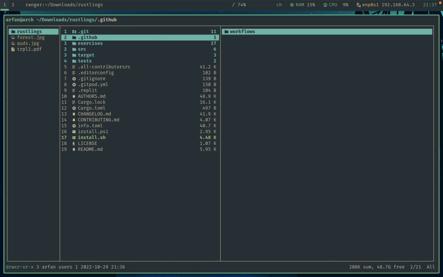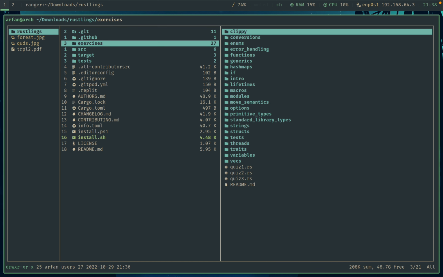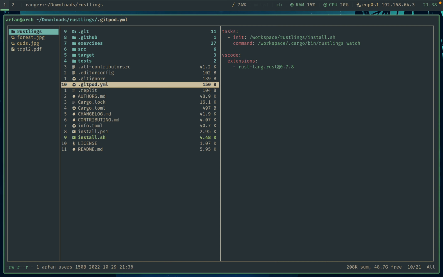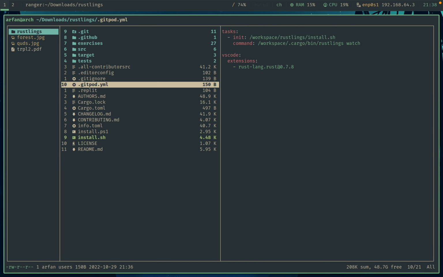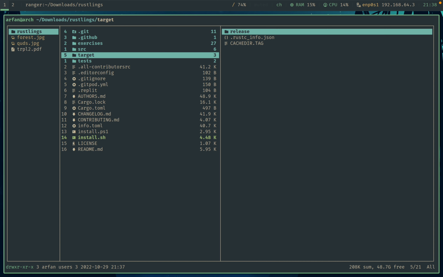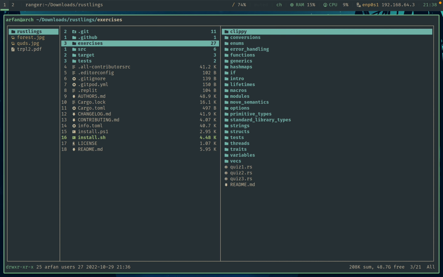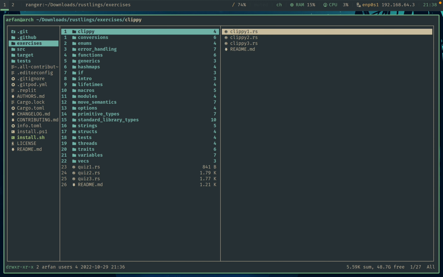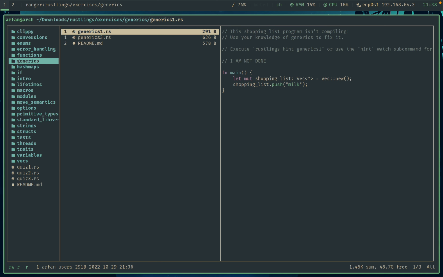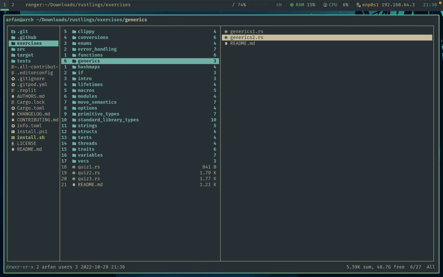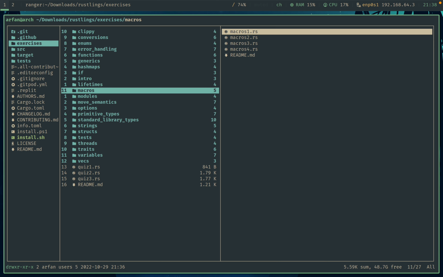So you have some folders over here. Most of the stuff is actually not that important for us. What is indeed important is the folder exercises, and this is what we will actually be doing. These are the exercises we will solve.